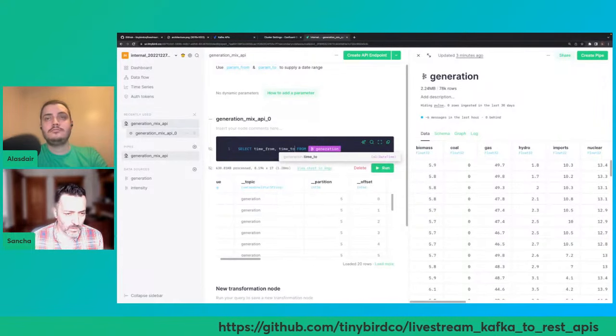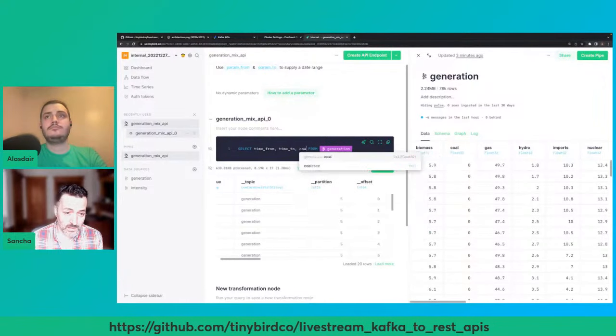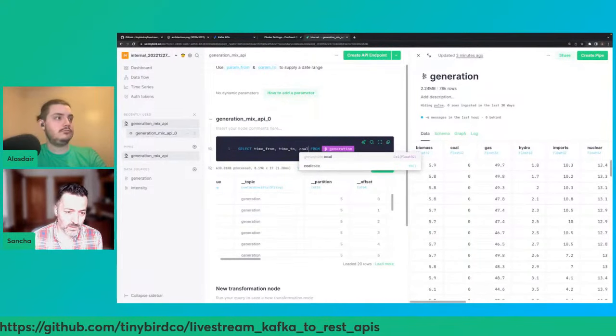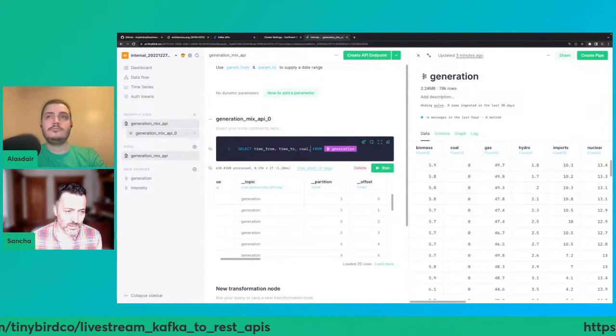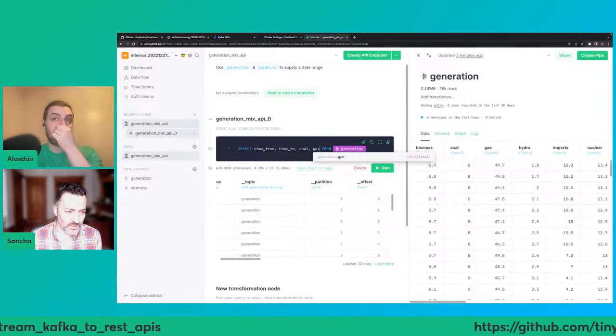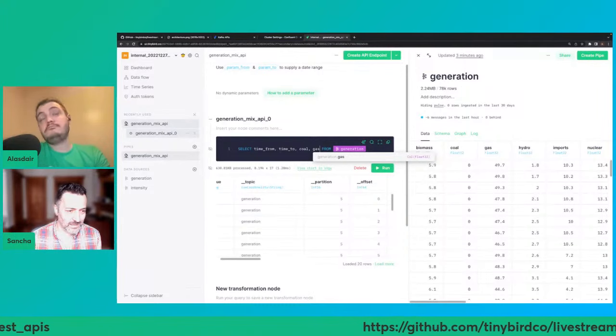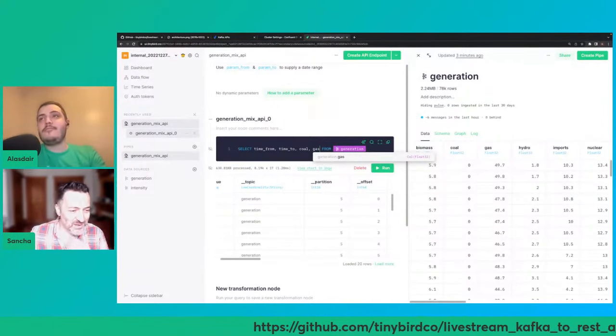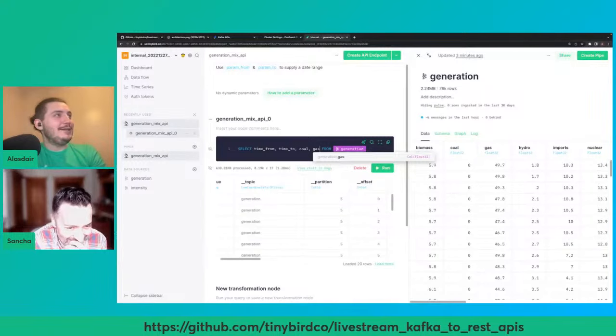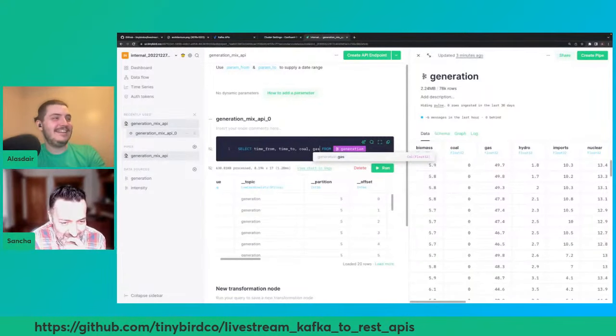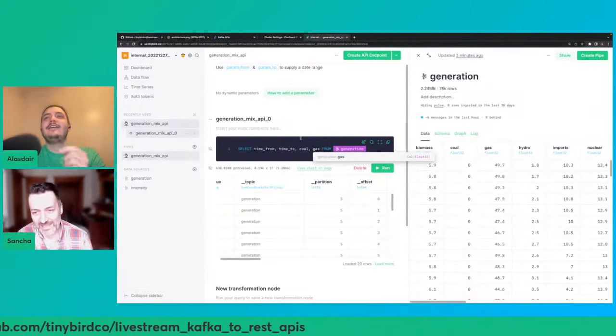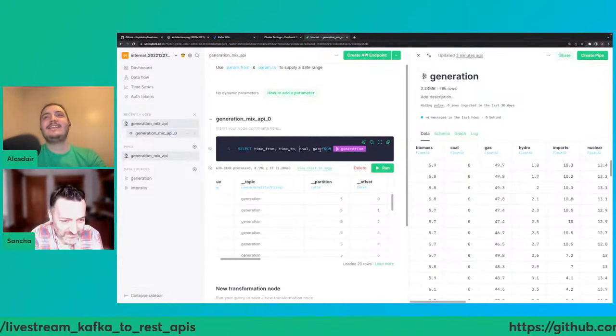And I'm going to give you a trick that I don't know if you know, Alistair, but if you write the words all columns, it's going to fill in all the columns for you, and then you can get rid of the ones that you don't want. You can try it in the next one. Today I learned. That's a nice Easter egg in our autocomplete.